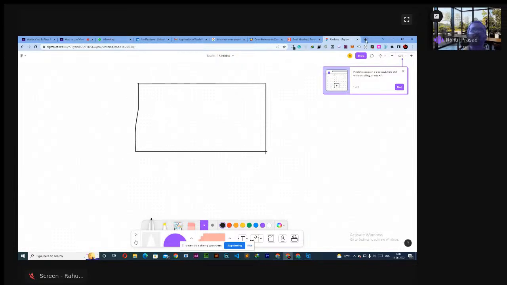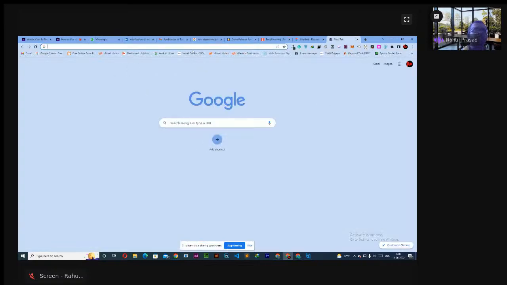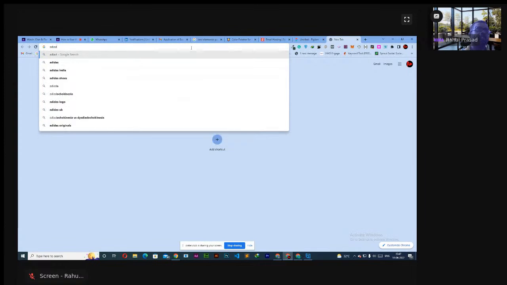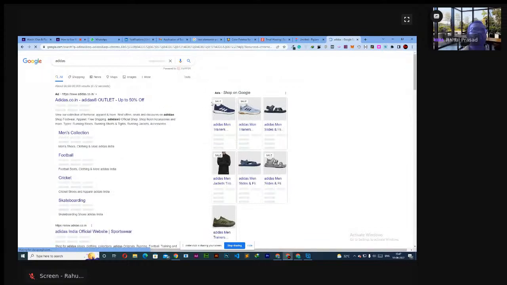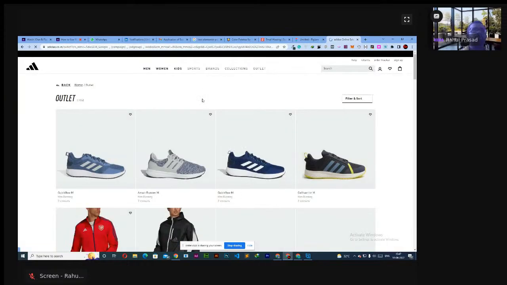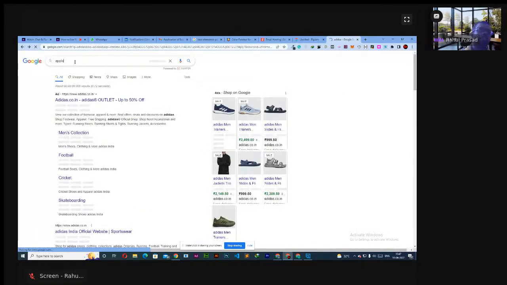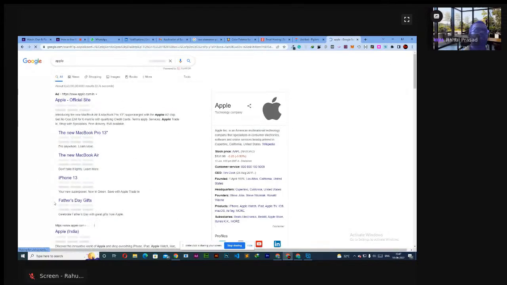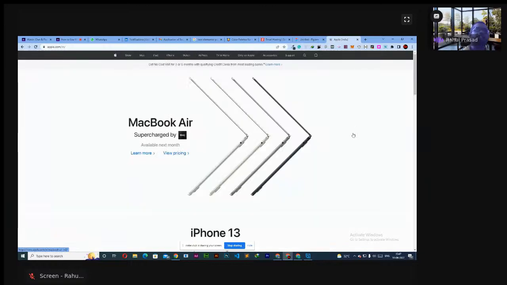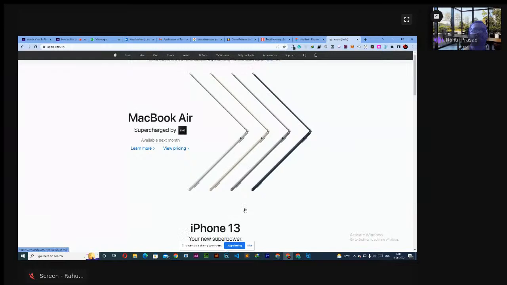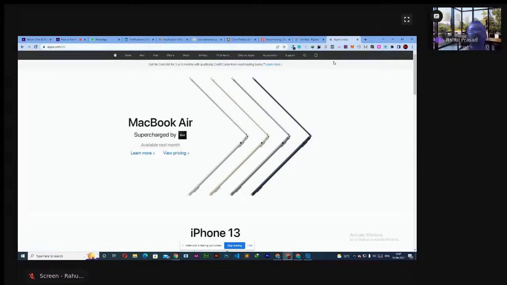So if you go to any website, let me try and type any website here. Okay, this is an e-commerce website. Let me go for a different one. Let me go to app. Okay, you can see this first section, right? The first image which loads here, the first section, is called the hero section. And you can see the menu navigation bar here. So this is the hero section, guys.